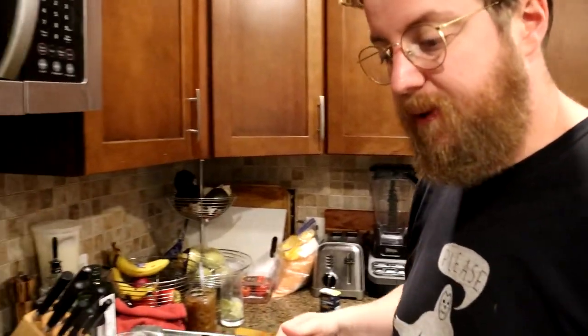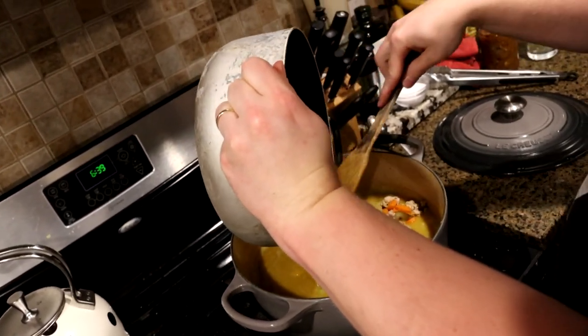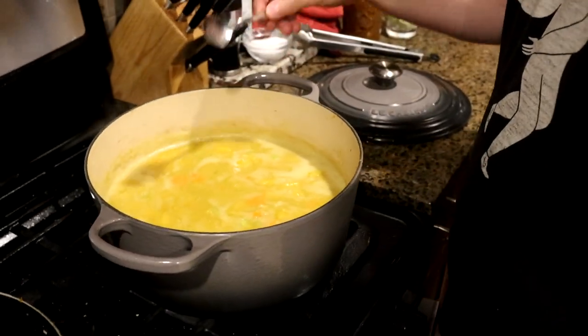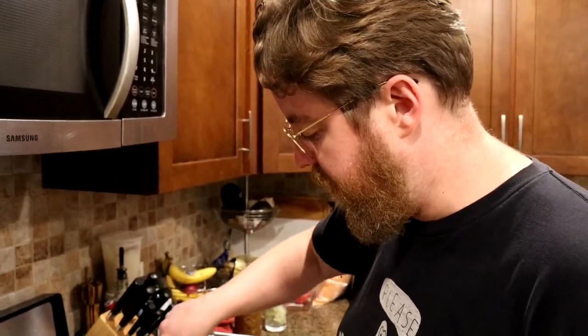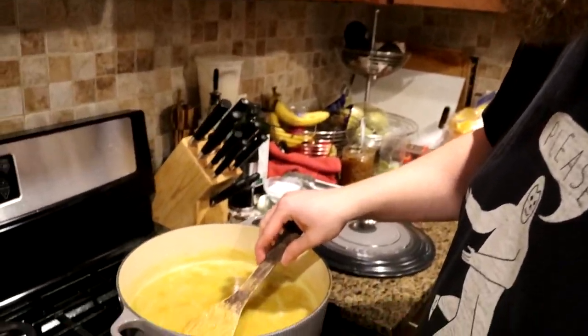We'll carefully add our additional components to the rest of the soup — these will need to cook a while longer; the vegetables are a little al dente, which is not what we're going for. But already I'm pretty happy with where this is at. Let's give it a taste. Oh, it's so good — this is exactly what I imagined when I started. It does need a little salt. It has an acceptable level of spice. This you could just eat as a very simple, very healthy, very tasty soup. At least another 10 to 15 minutes of simmering until the carrots and celery are quite tender.